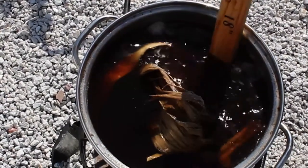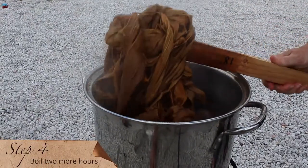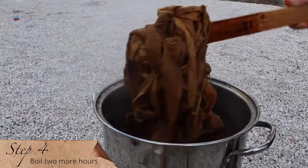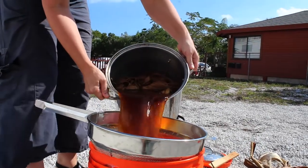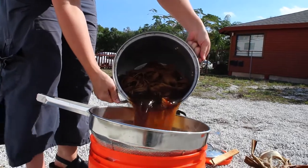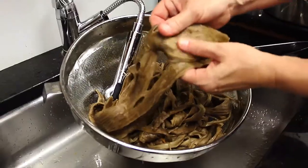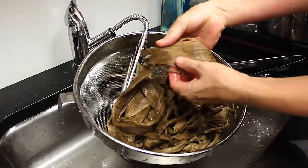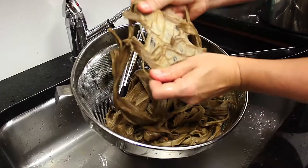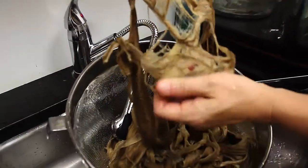Almost like making spaghetti. Step four. The kozo is cooked in boiling soda ash for about two hours. Just like you strain your vegetables, we strain the kozo for a few minutes. We test its readiness by pulling apart the fibers both lengthwise and widthwise. When we can part the strands easily, that's when it's ready to be rinsed.